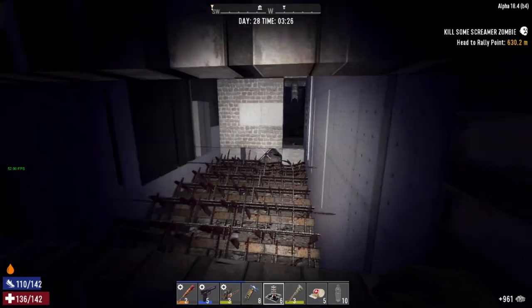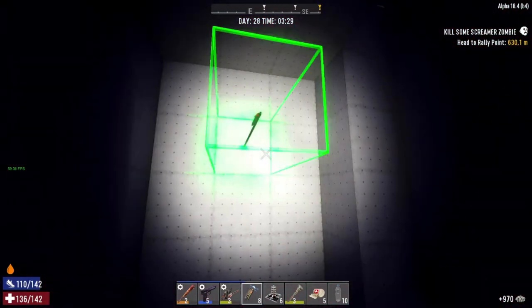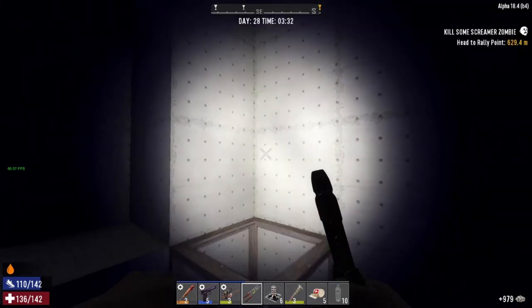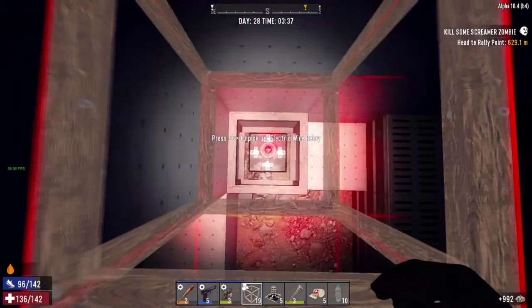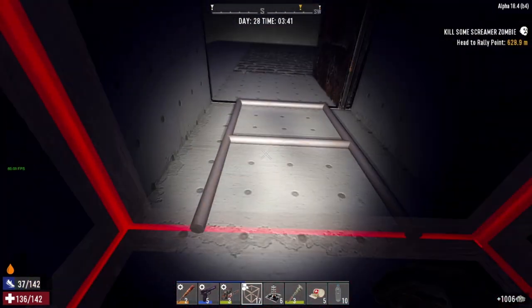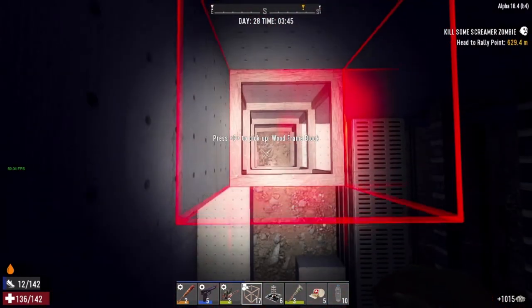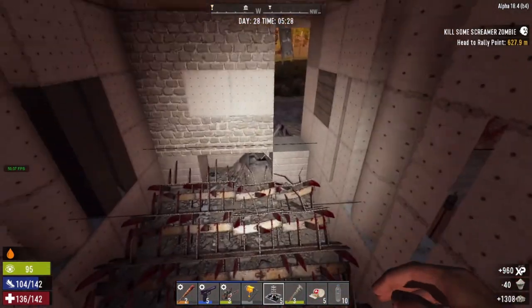And maybe, just maybe, I should connect this one. Yeah. Okay, I have to make a ladder. Otherwise it's not working. Okay. Let's get out of here. Yep, that's what I wanted.